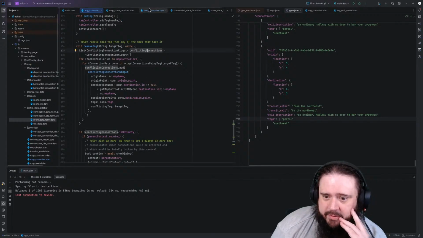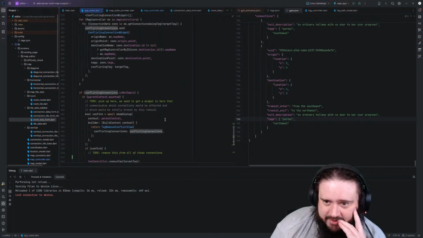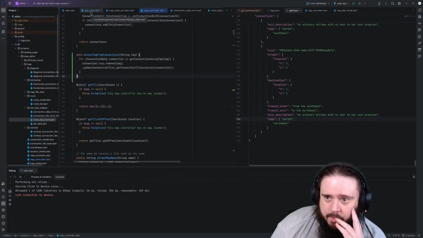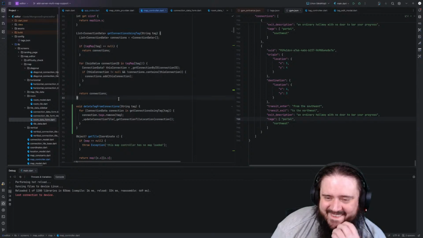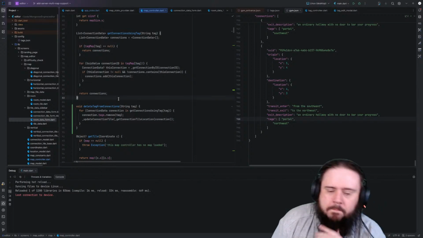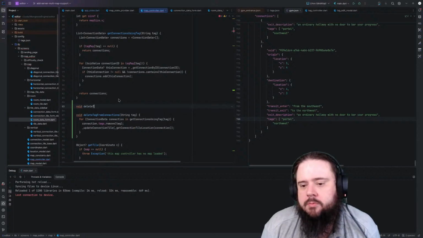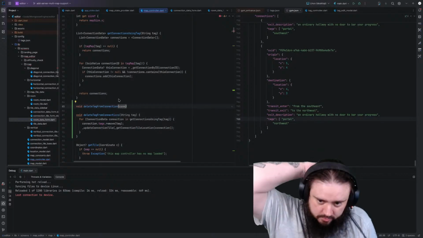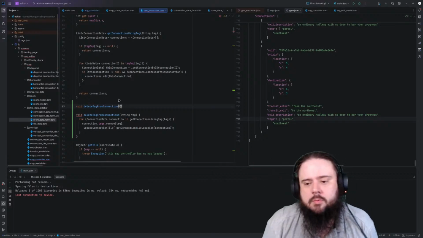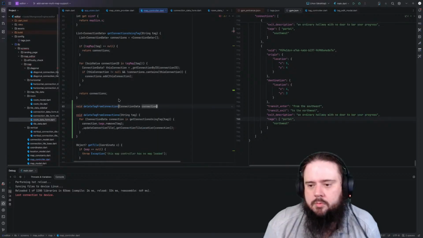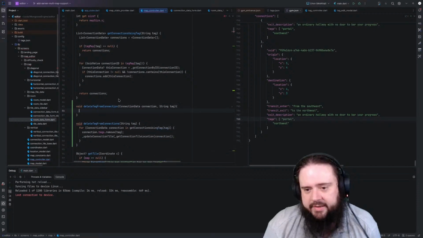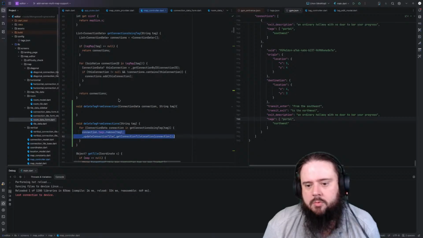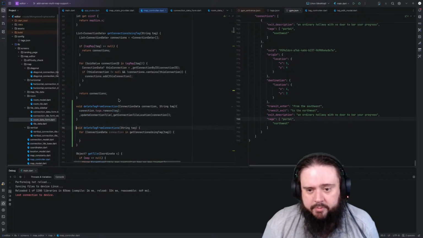I went to all the trouble of getting this list. I have the connections here. I could just do this instead of in a loop, in a once.